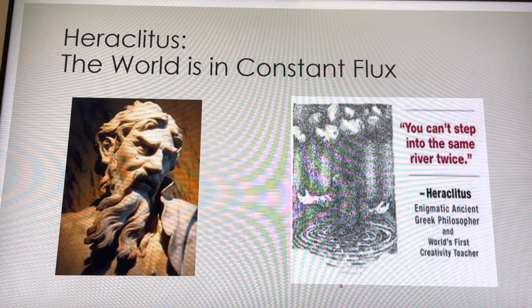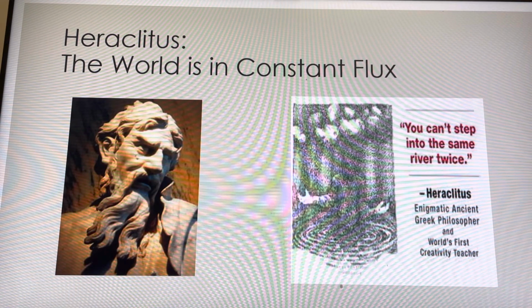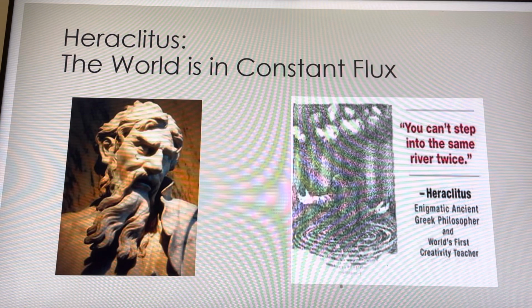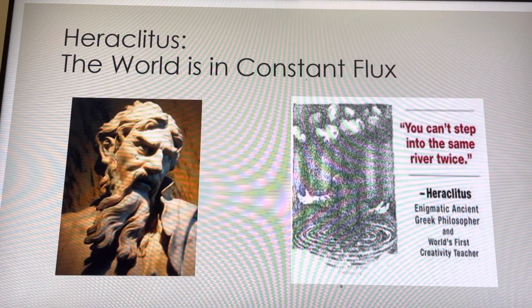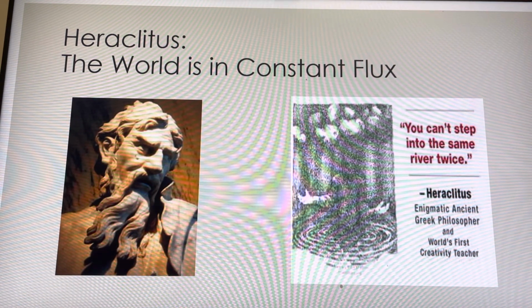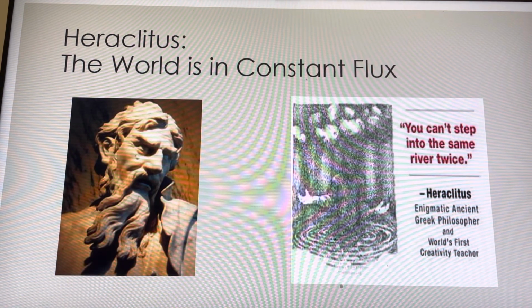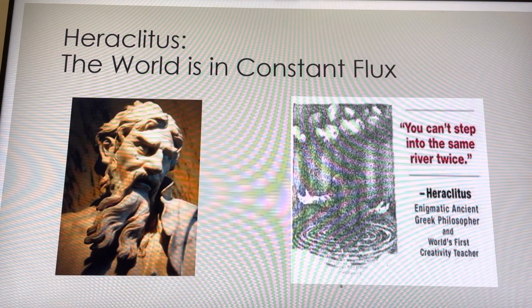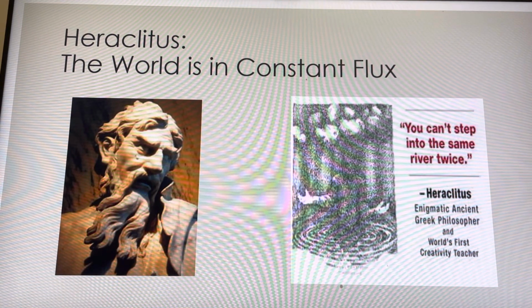I want to start with Heraclitus. Heraclitus is an interesting character. Like most of these pre-Socratics, though, we don't know a whole lot about their life. Their writings only survive in fragmented form, so we don't have a lot of great information about them. We can't read their work directly. But Heraclitus is a very important figure in that he develops two theories that are going to be very influential on the development of Plato.